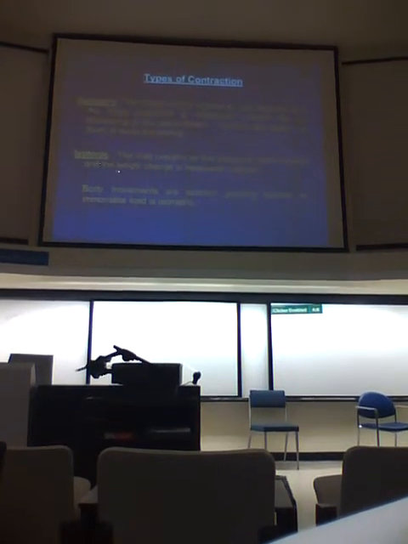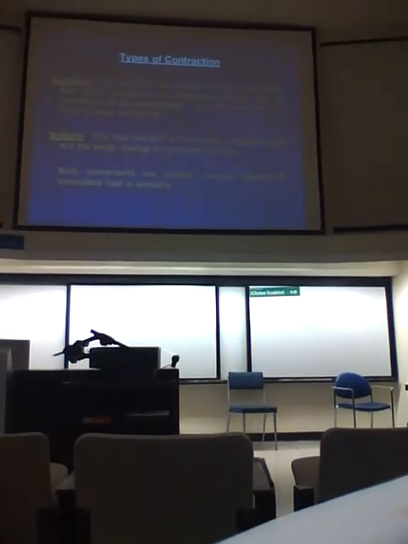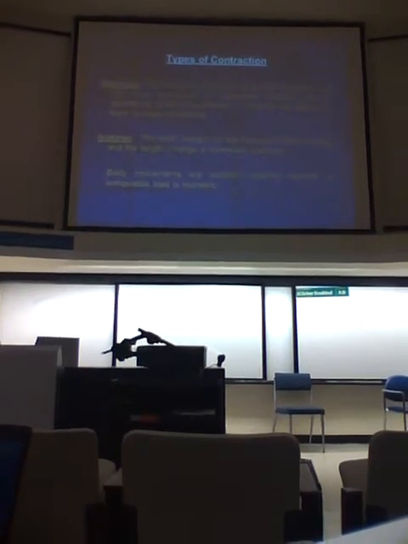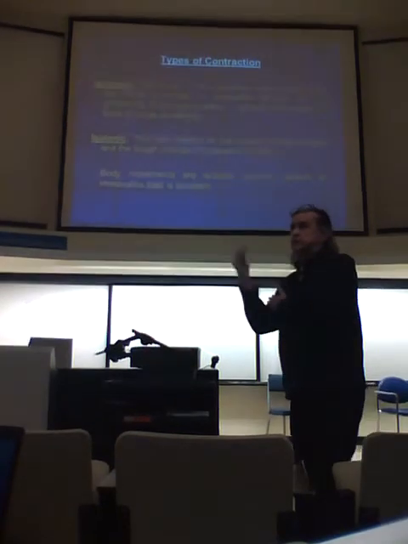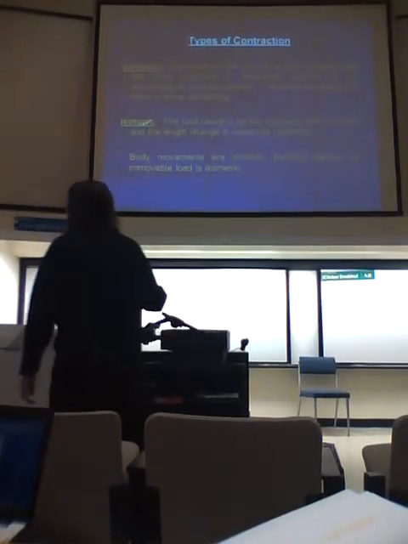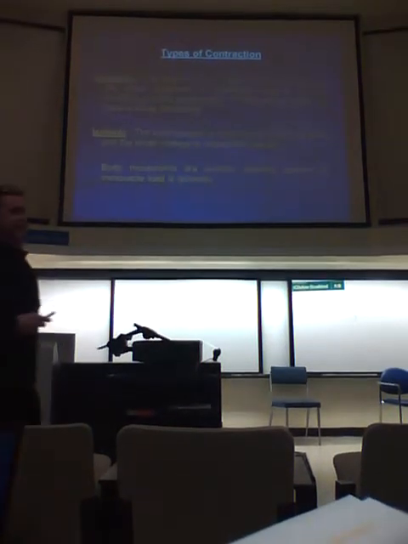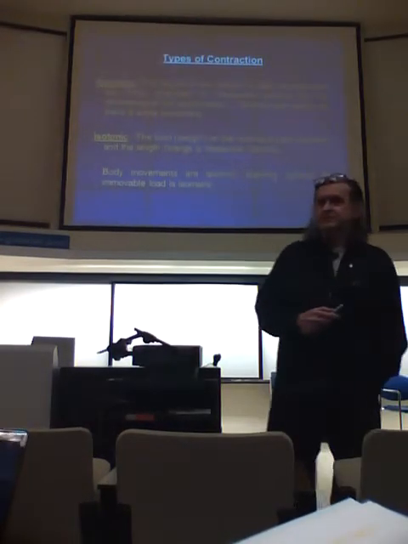The other type of basic contraction is isotonic. Basically the load, the weight or whatever you're trying to lift, is held constant and the length change or the velocity of shortening is measured. That's isotonic. So you actually get shortening of structure. Body movements, for example, are isotonic. Pushing on your car when it's stuck in a ditch is primarily isometric. And that may be something you'll be doing for the next few days if you drive. Okay, so those are two basic types of muscle contractions.